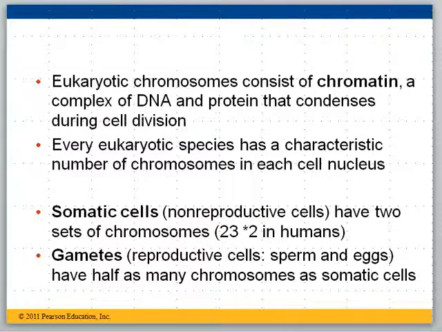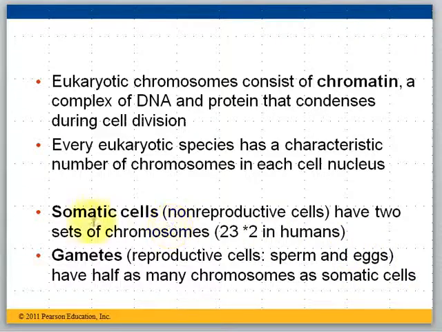There is one other type of cell within the body, and these are called gametes, or reproductive cells, or sex cells. That would be the sperm, of course, in males and the egg in females. These are slightly different. We're going to find out in the next chapter that they only have half as many chromosomes as a normal somatic cell. And that's probably obvious because those two are going to fuse together to form the new creature, what eventually would become the baby of that particular living creature.